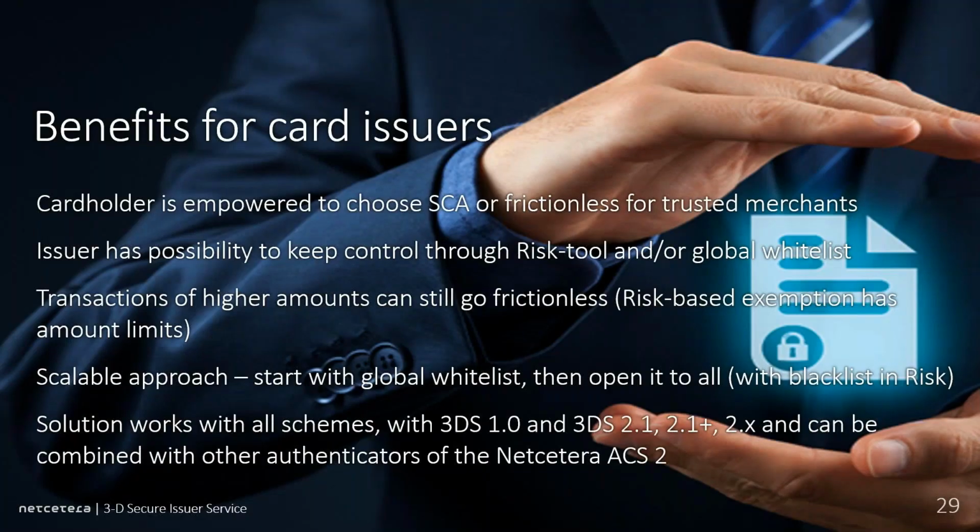And now, before coming to the questions, I'd like to get back to the initial question of the webinar: how to increase frictionless transactions with 3D Secure and whitelisting. I think this page should summarize what we see as a major potential of using merchant whitelisting. The cardholder is empowered to choose if he wants to do strong customer authentication or frictionless for trusted merchants. You give this opportunity to the cardholder, and he will appreciate that, as you have very different individuals as customers.